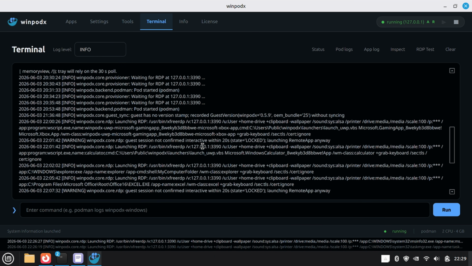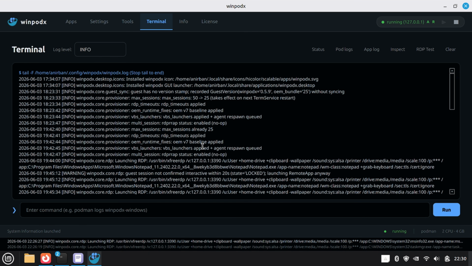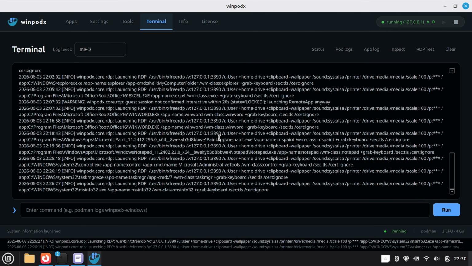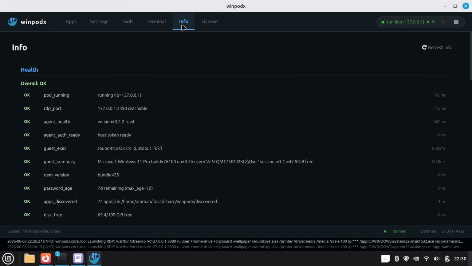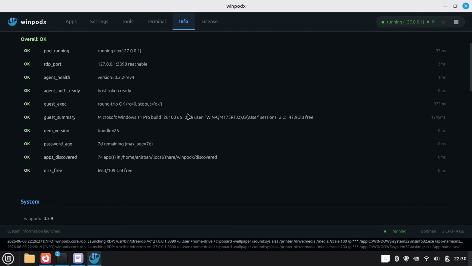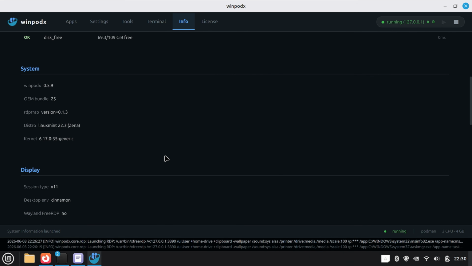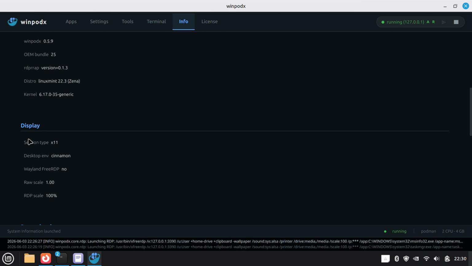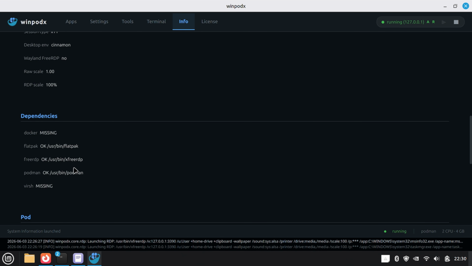It shows you everything that is running. And I did run into so many issues, man. But it was fun. It was fun troubleshooting this for an entire, I guess, 4 p.m. to 10 p.m. That's okay. And then this is the info that gives you the pod status. If everything is running properly, you can check it from here. This is the Linux Mint that I'm running it on. Again, X11 session. That's pretty much standard stuff.